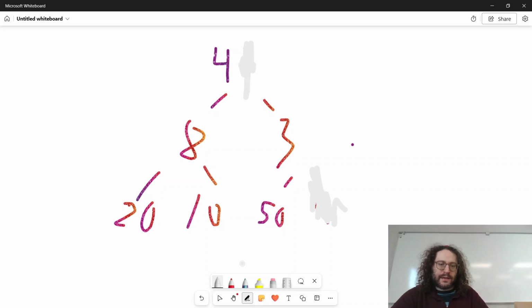So we've removed it, but now we have to fix the heap definition, which says the smallest item should be at the top. We compare 4 against its children, 8 and 3.